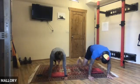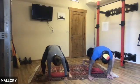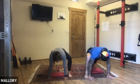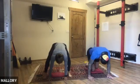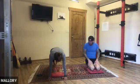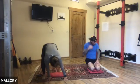Should feel good-ish. Get the heart rate up a little bit. So this is pretty much everything involved. Shoulder stability, back and core. 6 on each side. When you're done with those 6, stand up slowly.